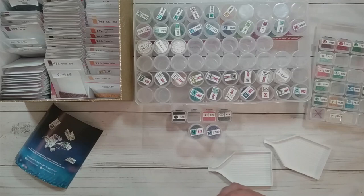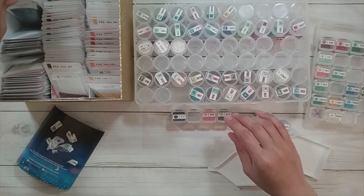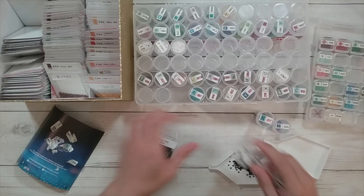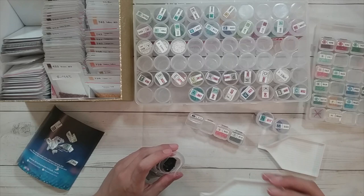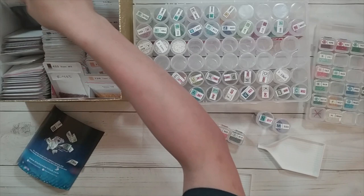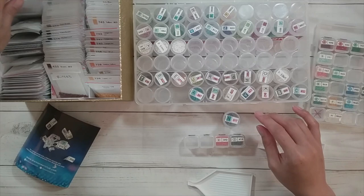No. Let's see. Removable labels. Okay, 310. It's this next one. Okay, I'm gonna put it on the tray just because pouring from these. I wonder if I've diamond painted on this and that's why it's kind of sticky. 310. Yeah, see, Anne and I use masking tape for these to make it easier to remove, which, yep, see, it was so much easier to remove. But putting masking tape behind is so much more effort, too.